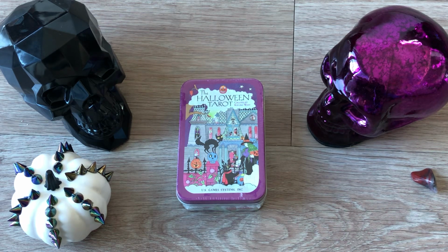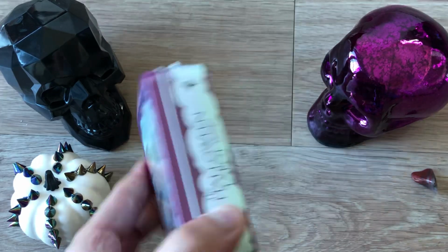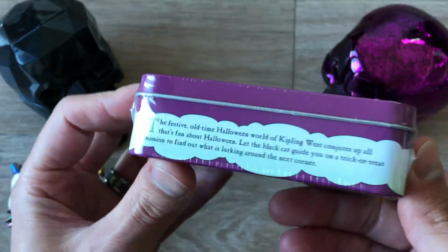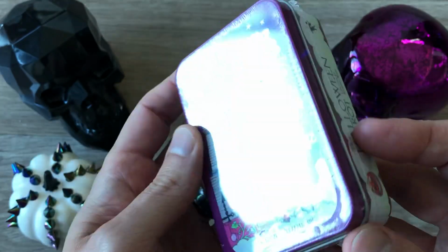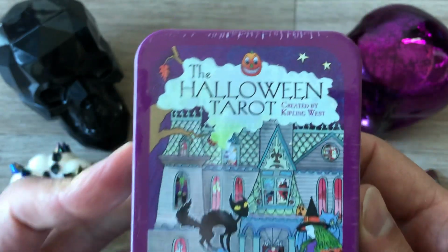I love Halloween. Halloween and Christmas are my favorite holidays. I'm like a big kid at heart, so when I saw this, I was so excited. I've not seen what the cards look like, so I'm really excited to open this one up and see what the cards look like. I'll let you look at the tin first.